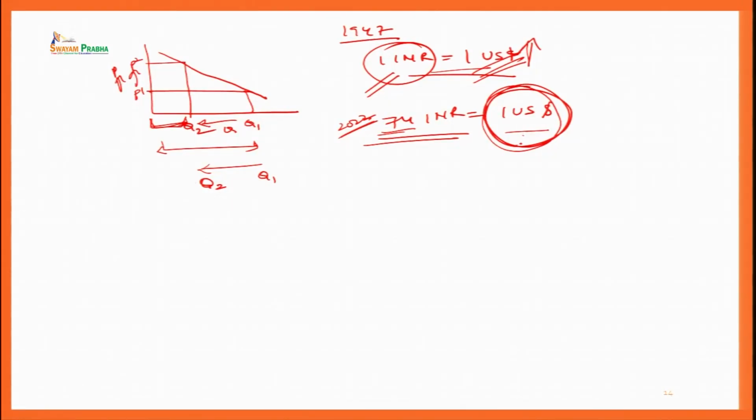Earlier you could get more quantity. Now you have to decide that only essential things I am going to buy from the American market, unnecessary things I will not buy, because I have a scarcity of resources, a scarcity of foreign reserves, right? So people have started finding that only essentials they are going to buy, so the quantity demanded is also going to reduce, because the price is now high, right?